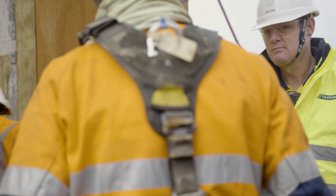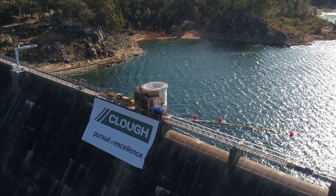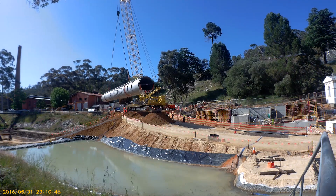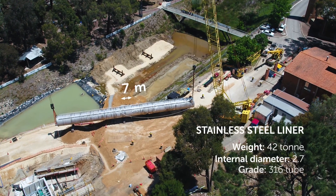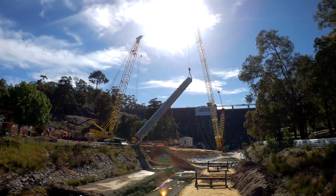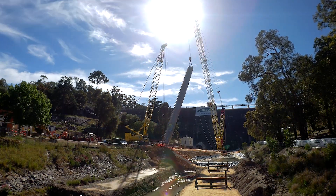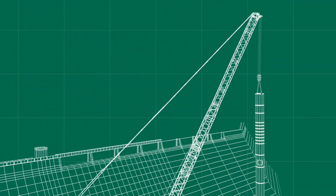In addition to the many challenges faced and successfully overcome by the CLUF team was the key project milestone: installing the new stainless steel liner into the ageing dam wall. The liner, being a 37-metre long, 2.7-metre diameter structure, required a dual crane lift with a 400-tonne crane and an extended boom that was subject to wind loading. We had to be very focused on wind speed and movement to the liner so that we didn't damage the dam whilst installing it.